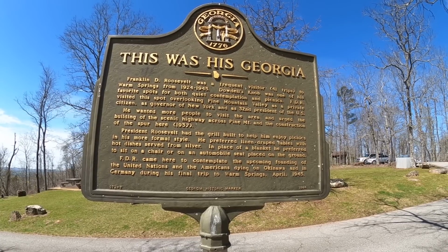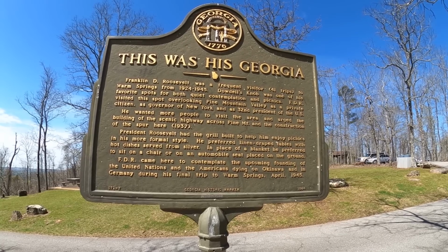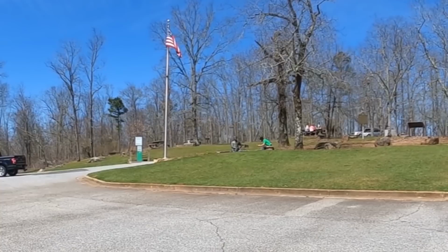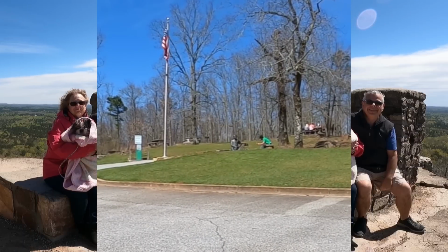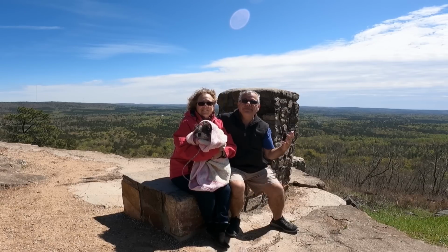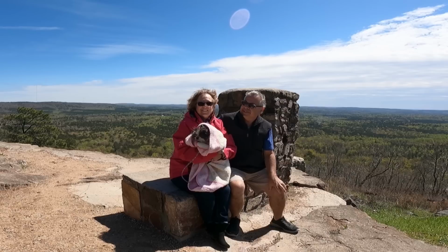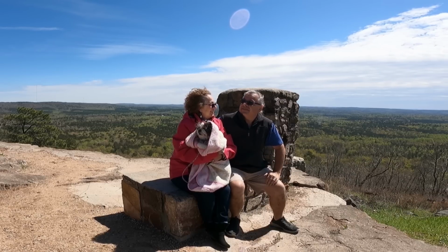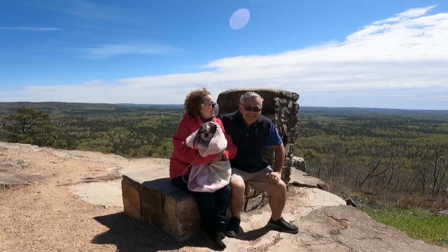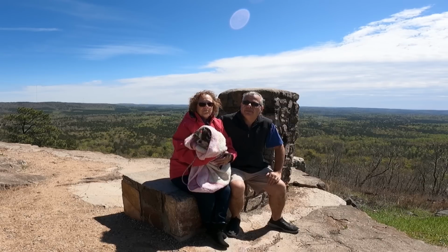This last shot that I want to leave you with, I thought was so cool. You have his statue, and you have somebody sitting there. Well, pardon the wind, but it is windy up on top of this knob. But Cathy, what did you think about exploring the land where FDR loved? It's pretty amazing. It's nice. It really is. It's nice to see things that are so well preserved, not just recreated, but actually preserved.